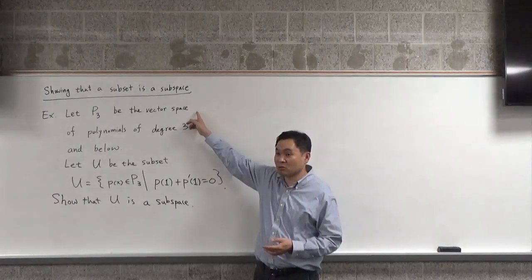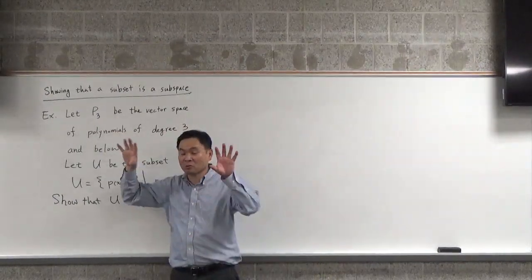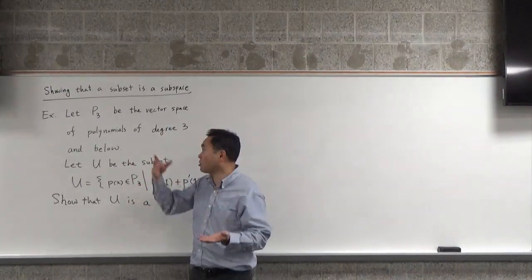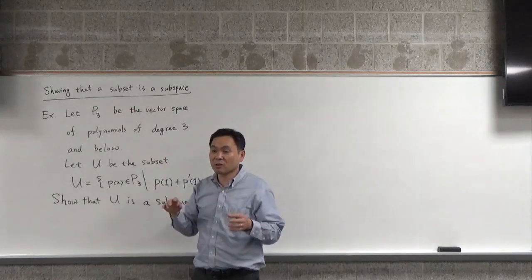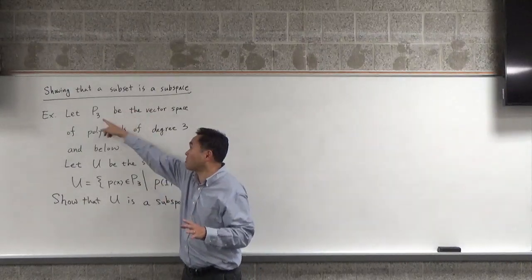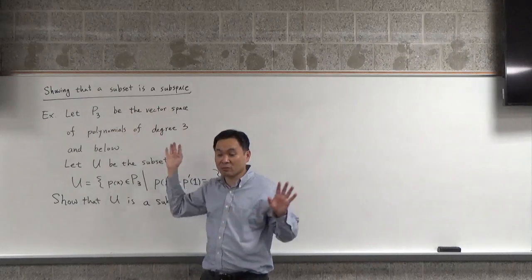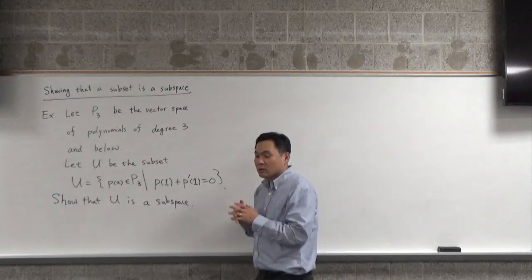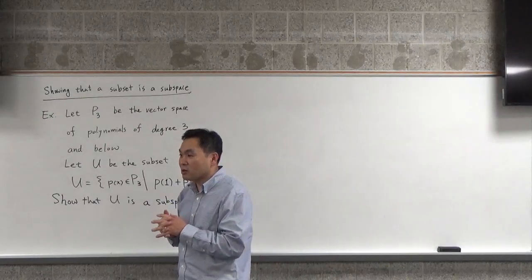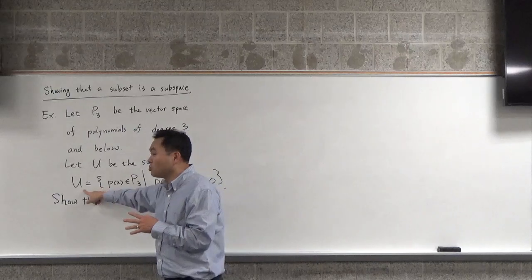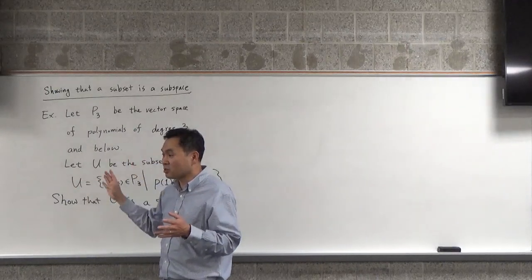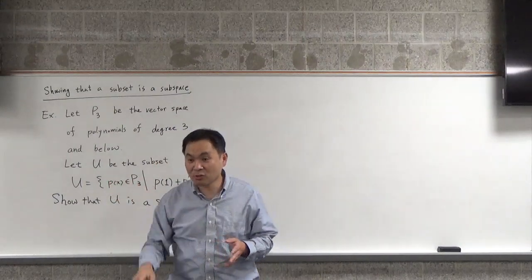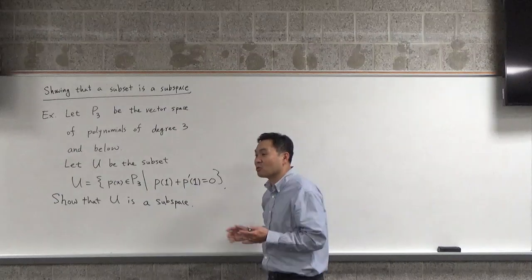The vector operations, vector addition among two polynomials. Adding two polynomials gives you another polynomial. You can multiply a number to a polynomial, it's again a polynomial. We're assuming that somebody already showed that it's a vector space, meaning that those already satisfy the properties. So when you have such a thing, you just need to show that U is closed under addition, and it's closed under any scalar multiplication. And if you show those two things, then everything else will follow.